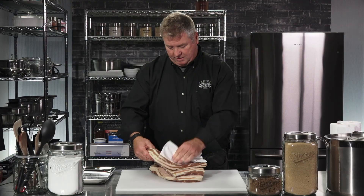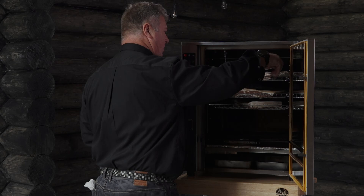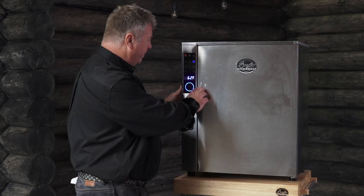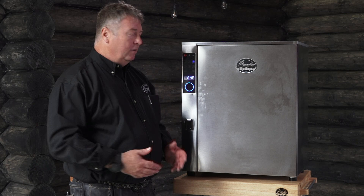You'll also notice that it still has the skin on — we're going to take that off a little bit later. Get the meat probe in there and load it up. We're ready to start smoking. We're not going to add any heat; we're going to cold smoke for about an hour, and then we'll slowly add a little bit of heat. This whole process is about the temperature of the bacon — we want to get it to an internal temperature of 150 degrees Fahrenheit, and then we'll take it out.